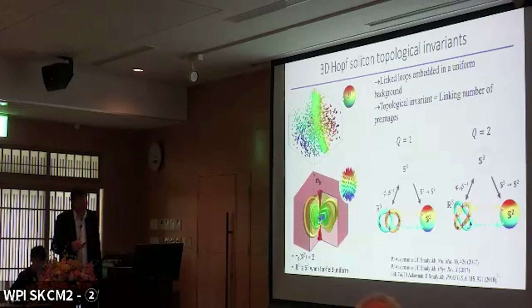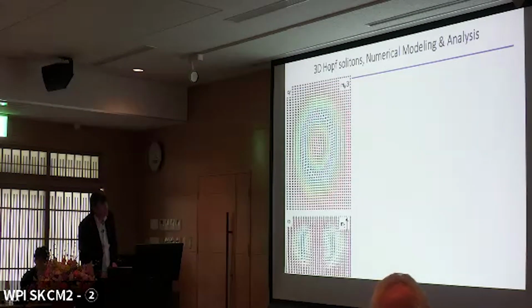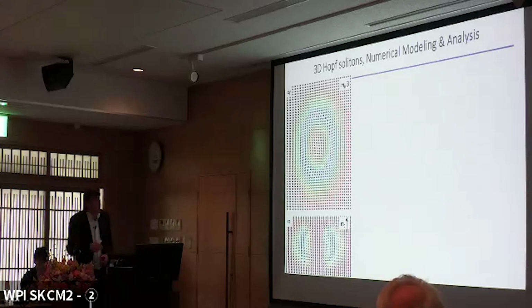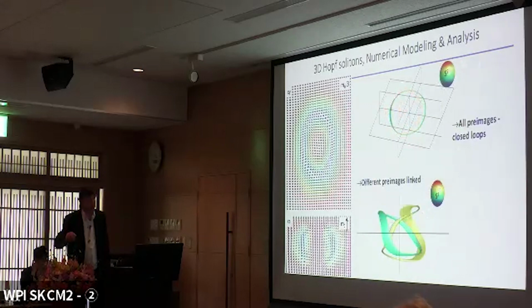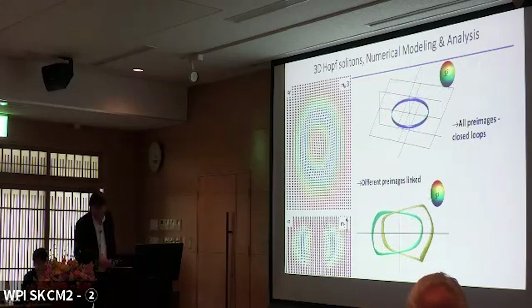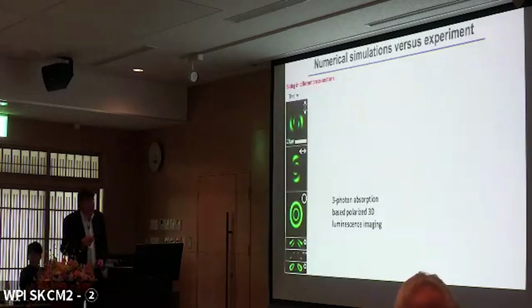They have the shape of closed loops, and the linking number is geometric interpretation of the Hopf index. And so this is the type of topological soliton depicted in here in two orthogonal planes perpendicular to far-field director and containing far-field director. And for any pair of the order parameter values in the vectorized director field, we have the pre-images in the form of closed loops, which are linked with each other exactly the same number of times, in this case equal to 1, which corresponds to Hopf index equal to unity.